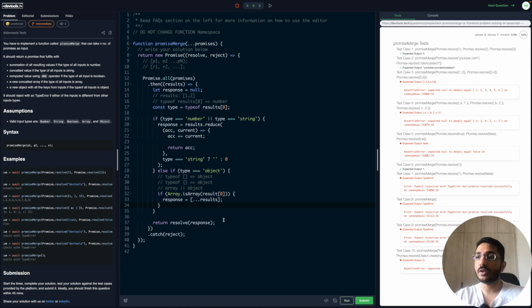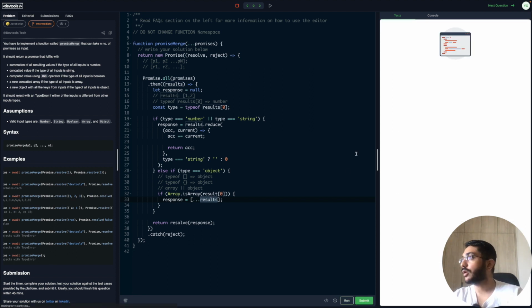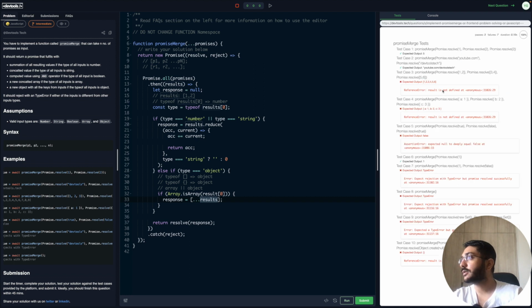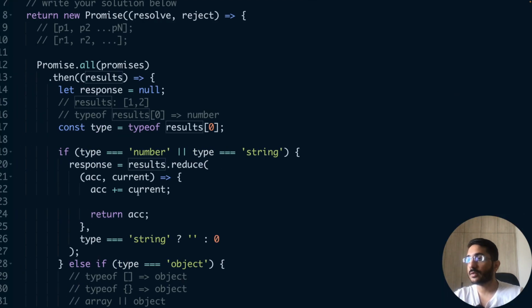So let me try this out. So we are just spreading the array into a new array in the response variable, and we are returning it. So if we run now, so this fails because, okay, so it's saying results is invalid.